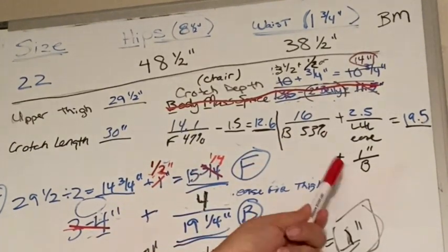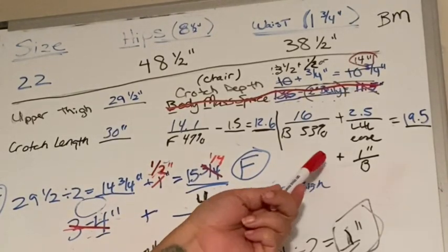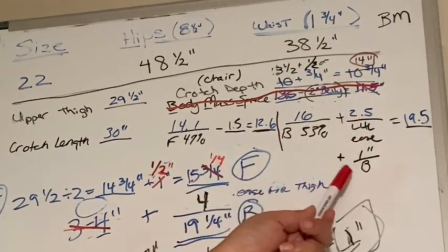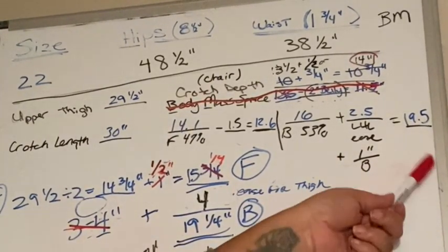All right. Now, again, if you have a little booty back there or just some curves or whatever, add 1 inch. I would just add it as a template. Just go ahead and add it. You can always take it in on the sides if need be. So just always add that in. So 16 plus 2.5 plus 1 equals 19.5. So my back crotch length needs to be 19.5.